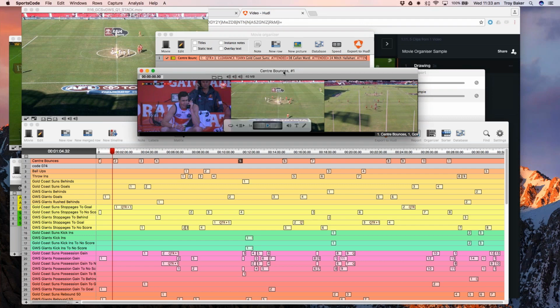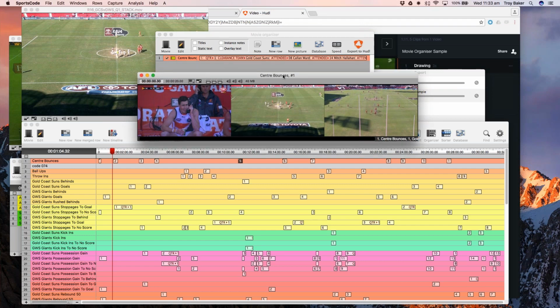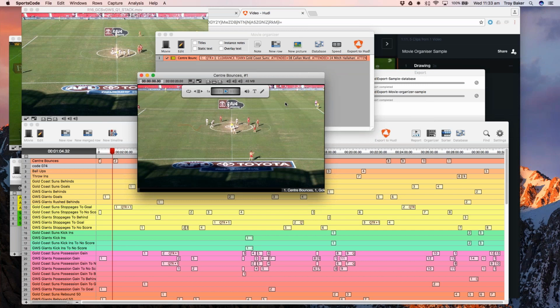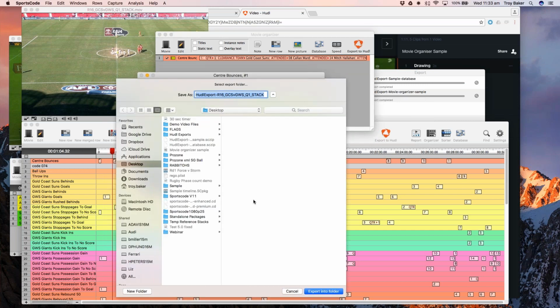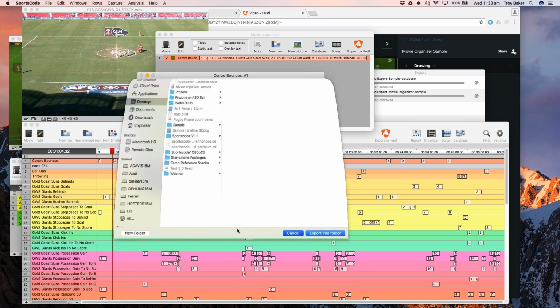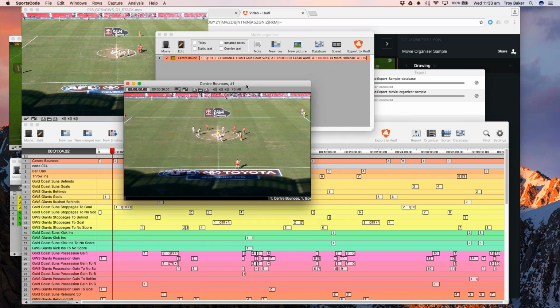So I close that, click OK to that message, and choose the angle I want, angle 2. Then I press the export to Hudl button again, and now that stacked vision is limited to the angle that I chose, and it's going to export that video up to Hudl for me. So you can actually use this function with stacked video in Sportscode as well. It's just a matter of choosing the angle that you want to use.